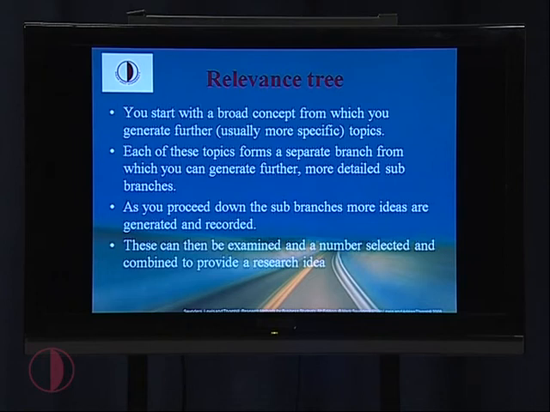The relevancy tree: you start from a broad idea, from a general idea, and you start to narrow and focus. You want to do research about marketing, then you choose customer relationship management, and go further to electronic customer relationship management, the integration between IT and customer relationship management, and to see the effects on firm performance.